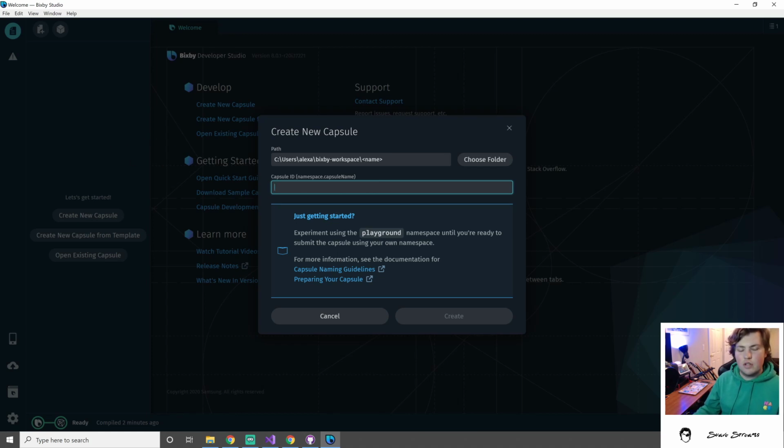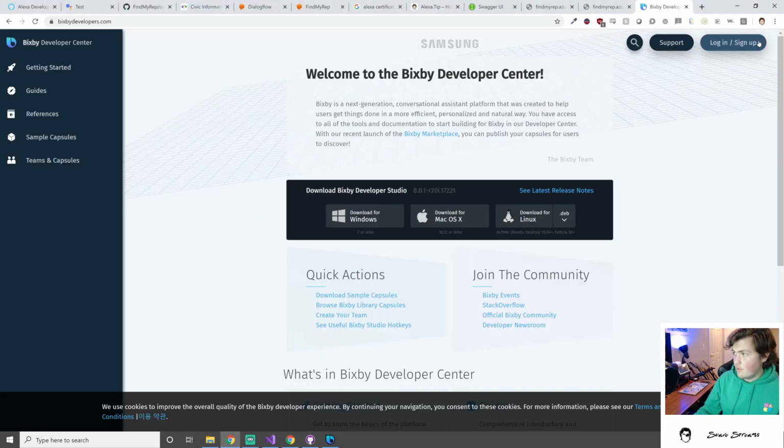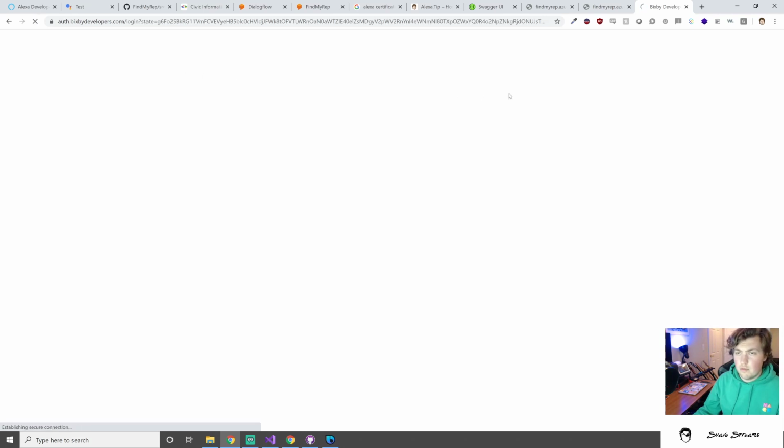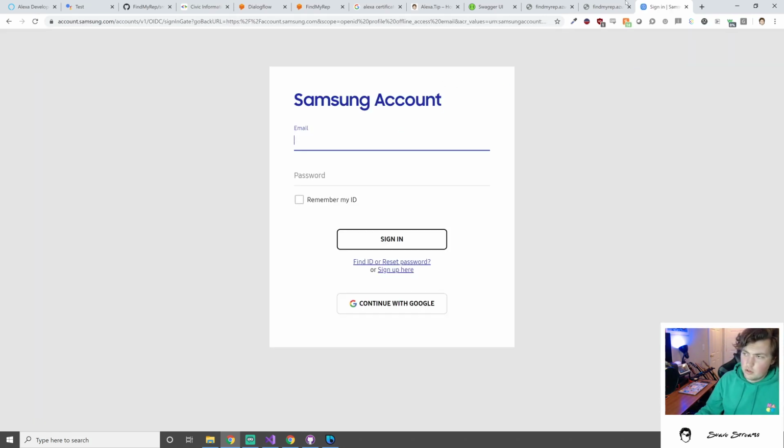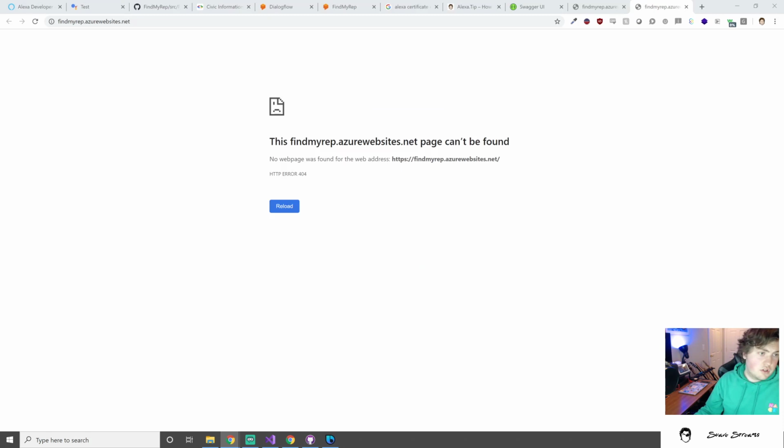In order to use an official namespace, these are similar to app IDs. If you've come from Android development or any Nix development really, or iOS development, these are kind of like bundle IDs or package IDs or app IDs, right? They follow a similar namespacing convention, except that you have to claim your namespace. Now, like I said, I've already built a few Bixby capsules, both under my professional accounts at Voicify and my personal ones. So I'm going to pull this over here and sign into my personal one, since we're doing this without Voicify for now.